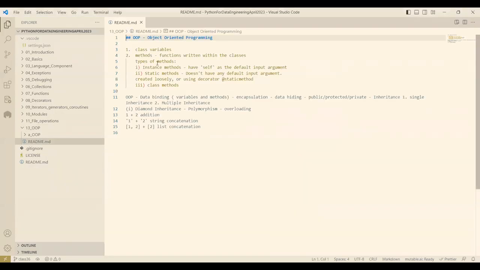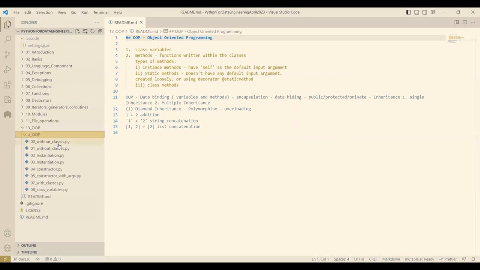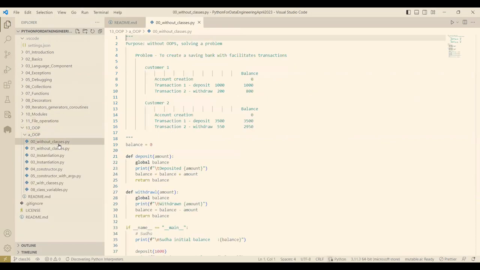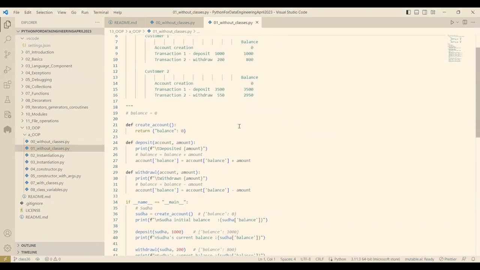In object-oriented programming, in the last class, we saw how to solve a problem. So why do we need object-oriented programming? Is it that without it we cannot solve problems? No, we can solve them, but it would be a difficult process with a lot of overhead. The primary reason for going for object-oriented programming is that we want to bind the variables and functionality together. That means you can create your own custom data types. That's the reason we are going for object-oriented programming.